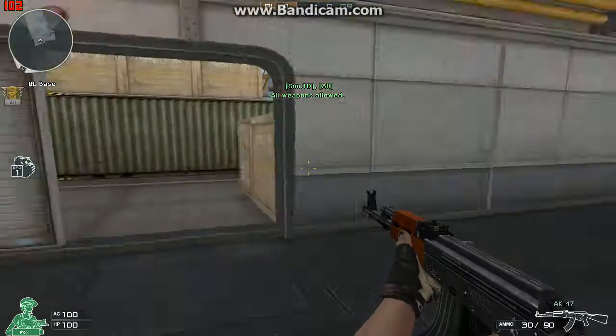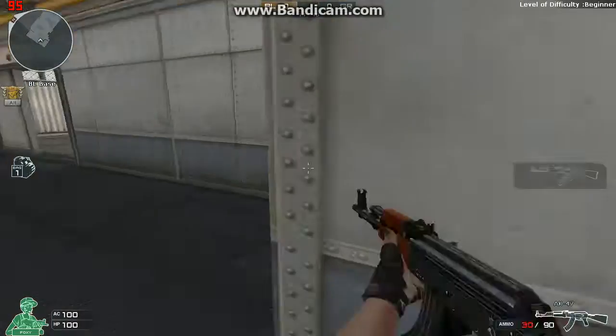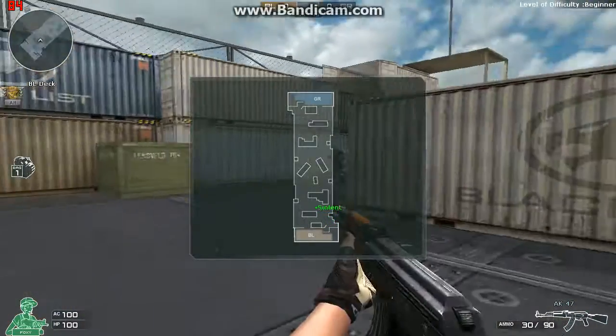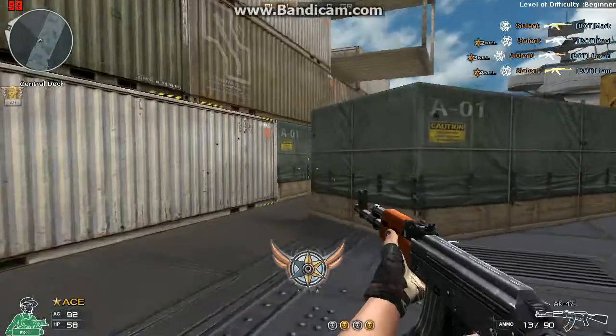Crossfire 101. Today we're going to be learning about map knowledge. If you look at your keyboard, next to the number 1, you can see that line right there. I forgot what it was called. It was above the tab. You will actually pull up the whole map itself. This is very effective if you want to learn how to use the map and try to find out positions that people don't really use.